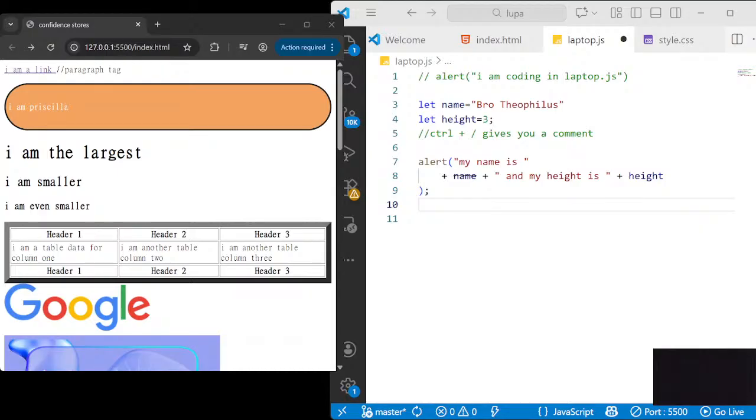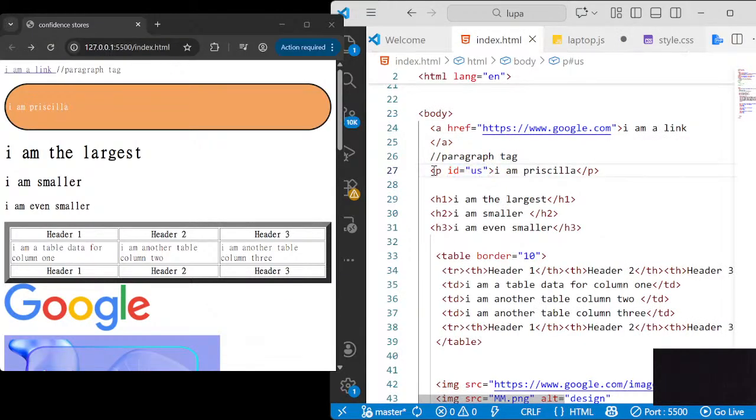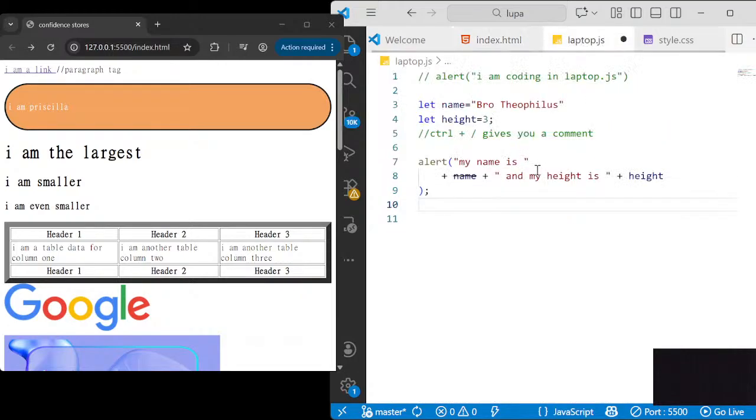So okay, we are back. Hope you can hear me now. I was explaining how you can pick variables in JavaScript. How do you pick variables in JavaScript? This is our code here, with the ID, and we call it in JavaScript.